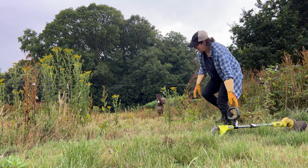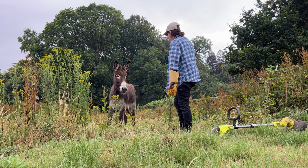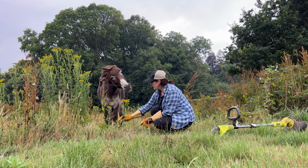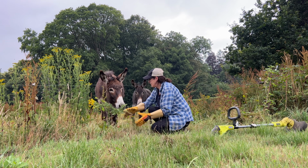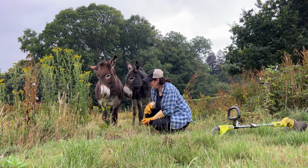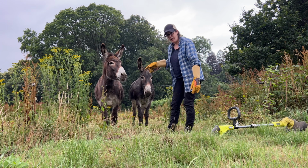But I've come to find out, hello, oh my goodness, hi, that these yellow flowers are poisonous to donkeys. And usually we come and pull them out because you don't like these. Well, you can't eat them. They don't eat them, so they must know that they don't taste good or they're not good for them. But I try to go around and pull them out anyway.